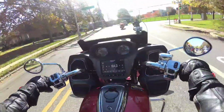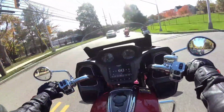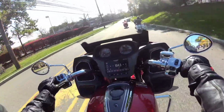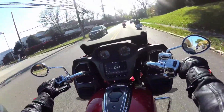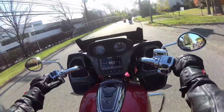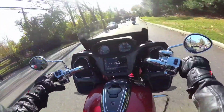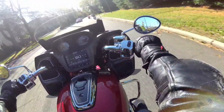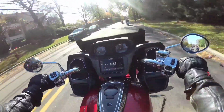So far as the wiring on this thing, they tucked it all away. It's very clean. You don't see any wires hanging out. The throttle is a fly-by-wire throttle system, which gives you those three different modes of performance: snow, rain, and sport. Forget the snow. I made a mistake there, but sport and rain, and I guess eco. I don't know what you want to call the bottom mode. I usually ride it in sport anyway. I like to take the most out of it as I can.